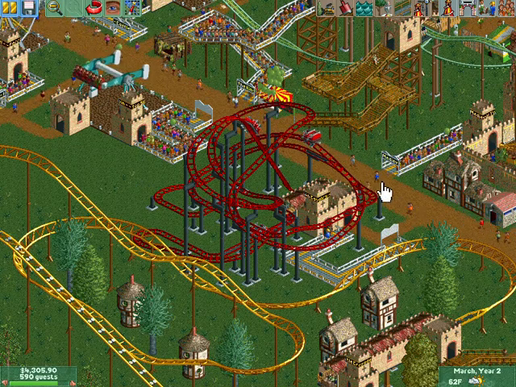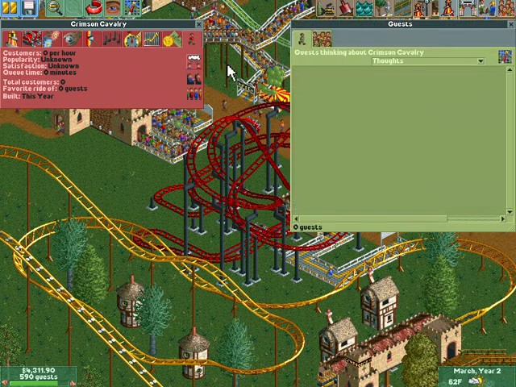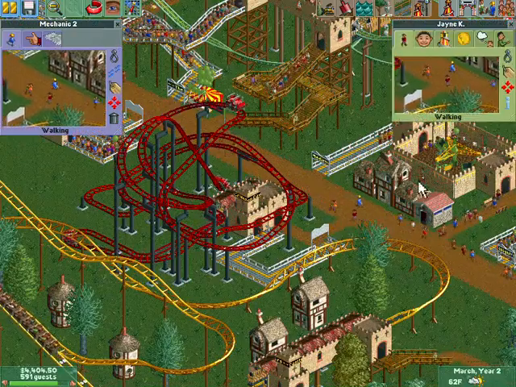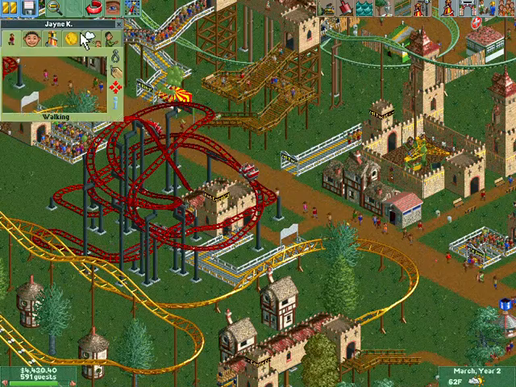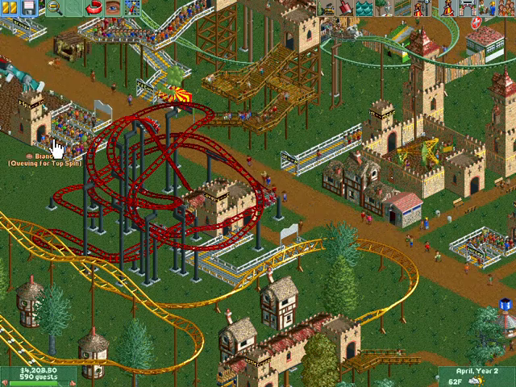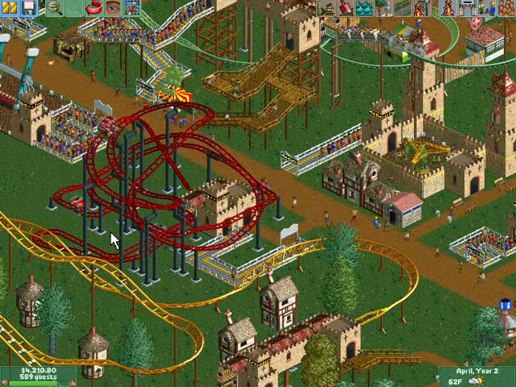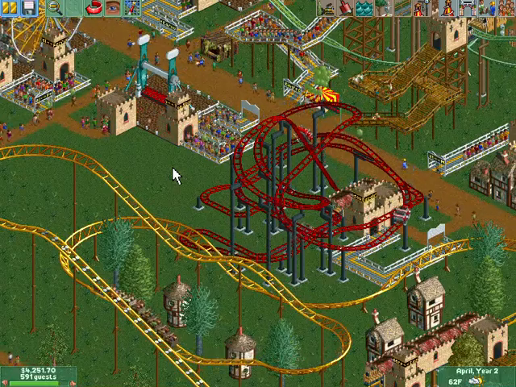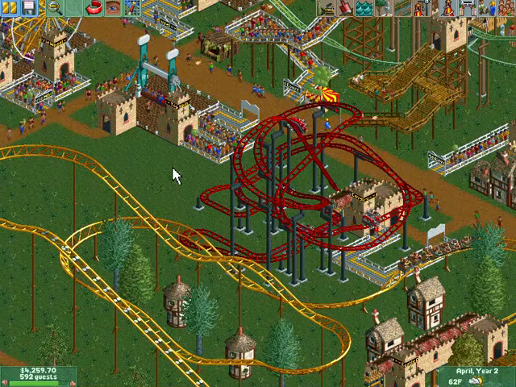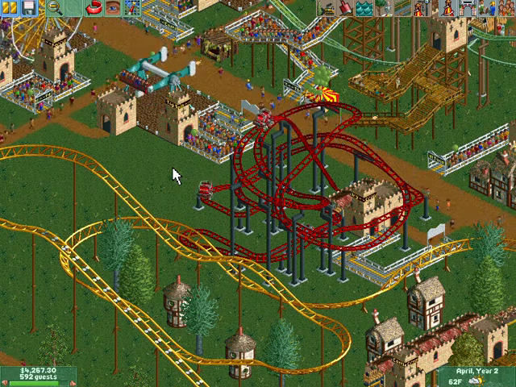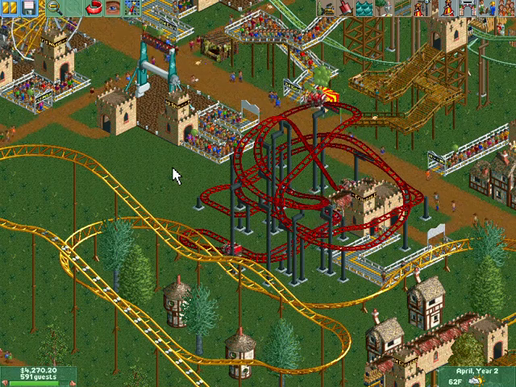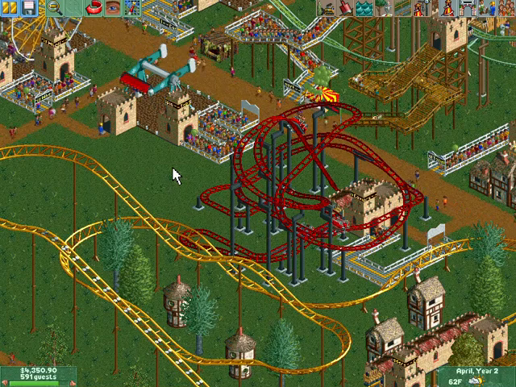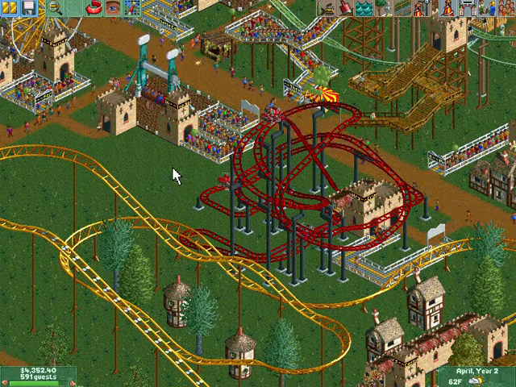So hopefully guests decide to come on this ride. Let's see if anyone has any thoughts about it. Nothing yet, probably just because this ride literally just opened. But hopefully we'll get some takers soon enough. There we go. We got one. Slowly but surely. See? As I had stated, a lot of this game is centered around waiting and seeing how things unfold. It's about building a park in real time and staying within the mechanics of the game to see how the system works. And now that we've done that, we just sit back and watch everything happen before our very eyes, and hopefully it'll pay off in the end as we meet our objectives. And it looks like we're on a pretty good track to do so. So, like I said, it's just a matter of time.